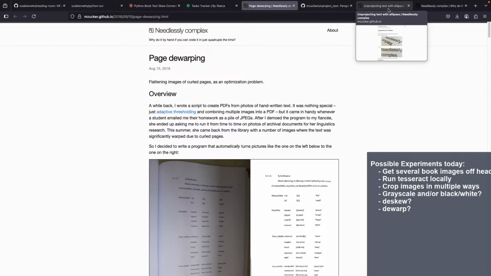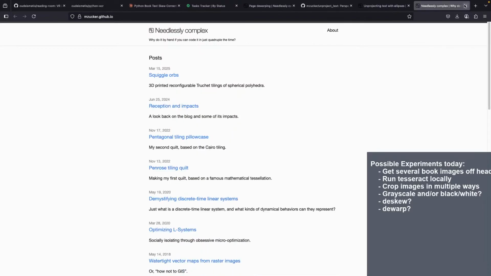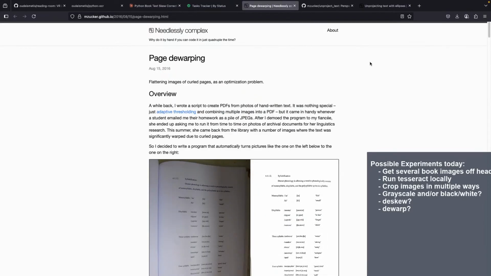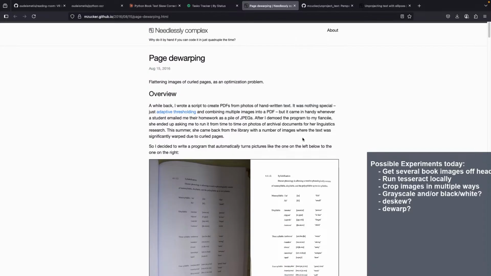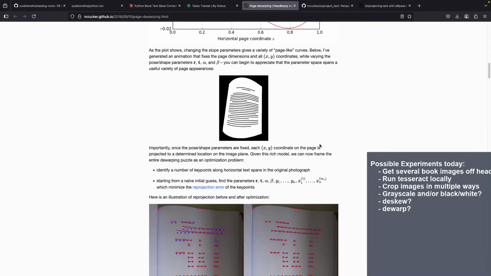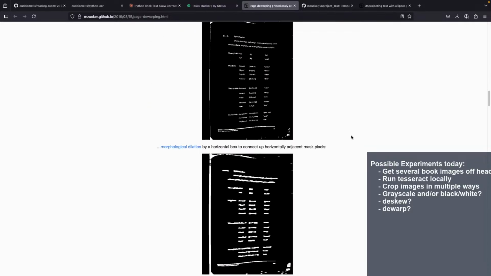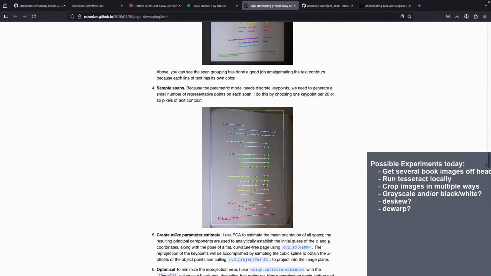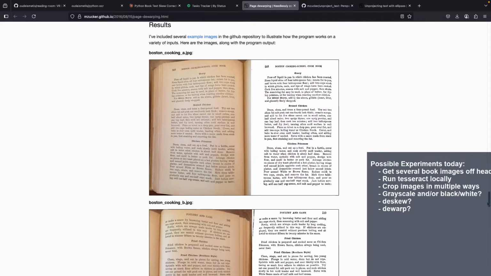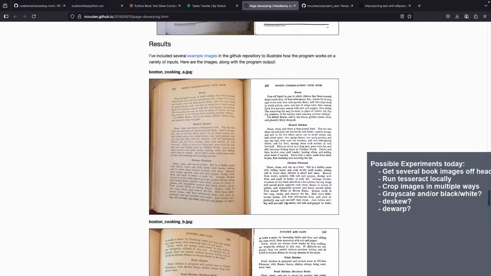Right, this is what I was looking for. So in this one, he wanted to take a warped page like this, take an image like this, and then flatten it out. And so again, he goes through the same kind of solving for warping type thing, and then ultimately ends up fixing the text. So you can take a picture of a book like that and flatten it.